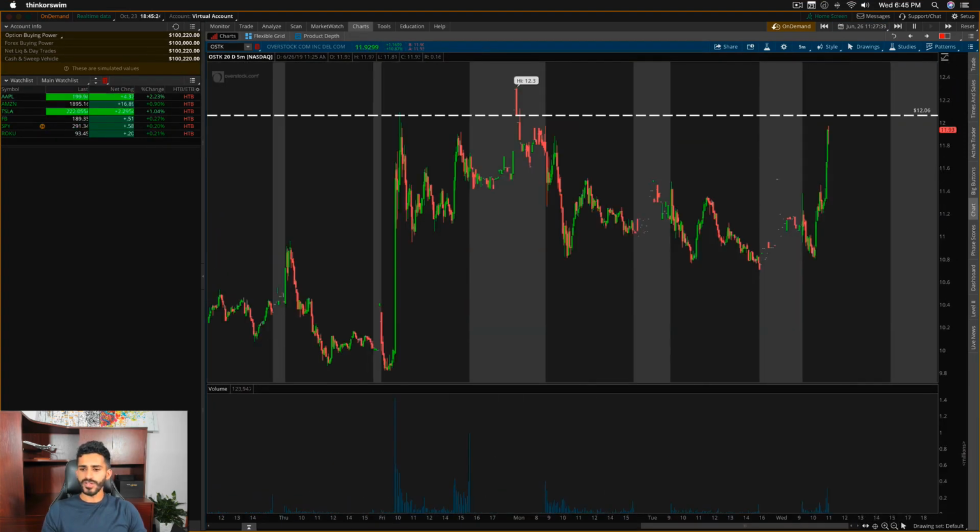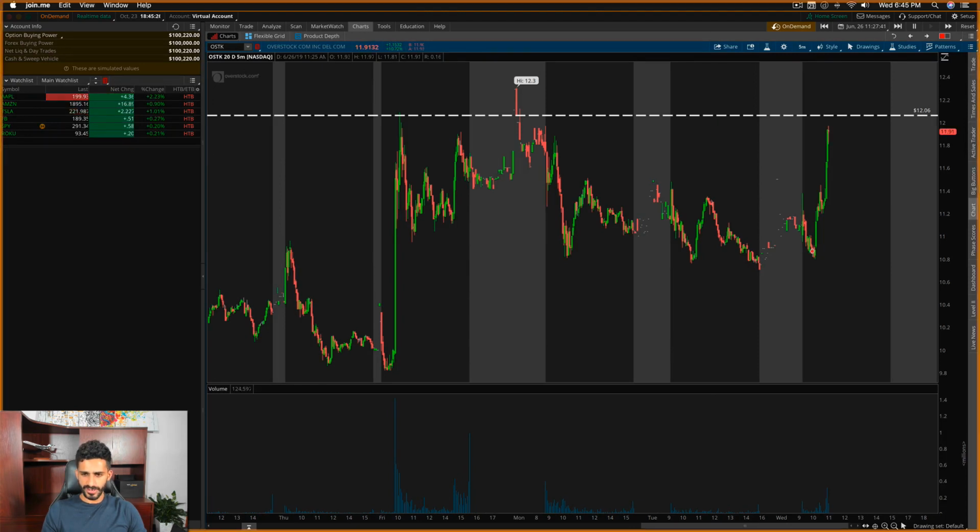Now at this moment, do I have a trade? No, I don't. I only have a trade if I see a strong breakout. Because if you guys take a look here, you can see the stock went right into resistance, got rejected, and fell. That can happen again, right? But I don't know what's going to happen, so I'm going to wait and watch.